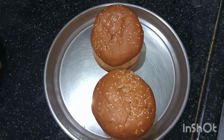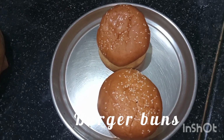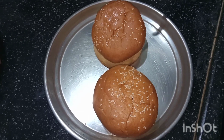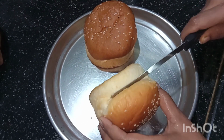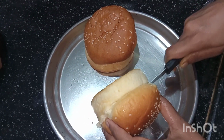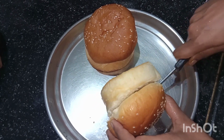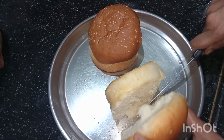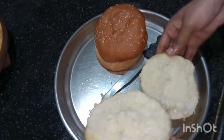Here we have taken burger buns. This is readily available in all supermarkets. Now cut the buns with the help of knife as shown here. Now we are going to make our burger.